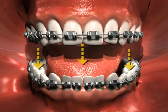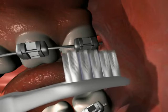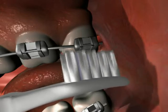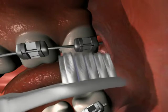Let me show you. When brushing with braces, begin by brushing your tongue and the chewing surfaces of your teeth. Then, starting at the back left cheek side of the top row, carefully brush your teeth by holding your brush at a 45-degree angle and make small circular motions to clean the tooth surface and gum. This motion should be more like massaging than scrubbing.